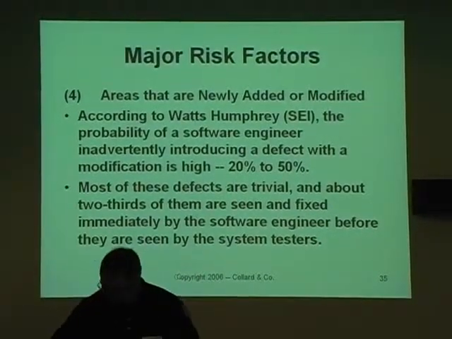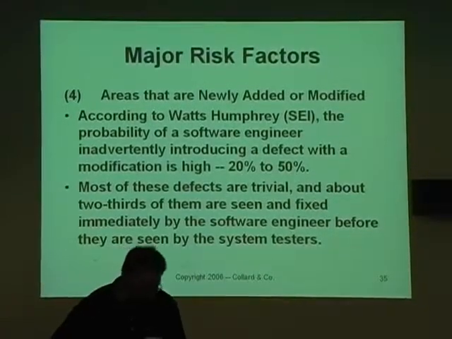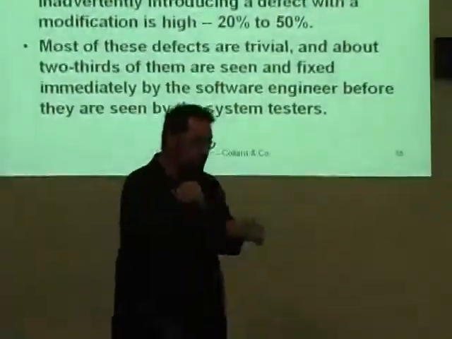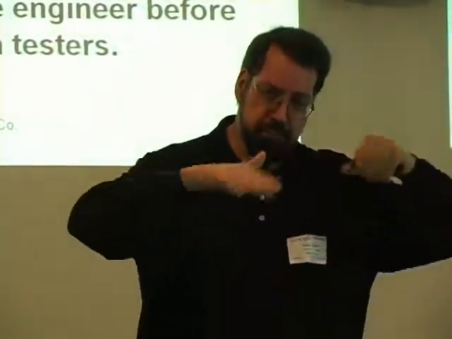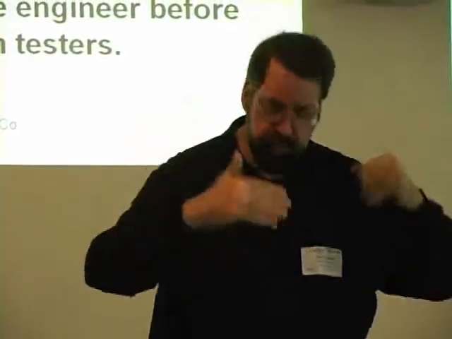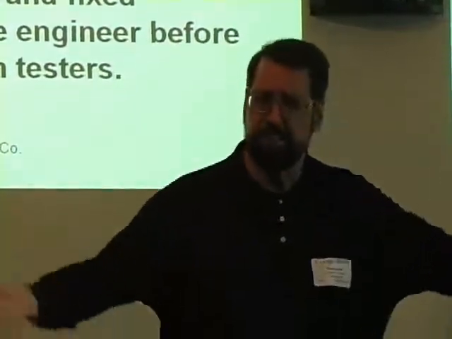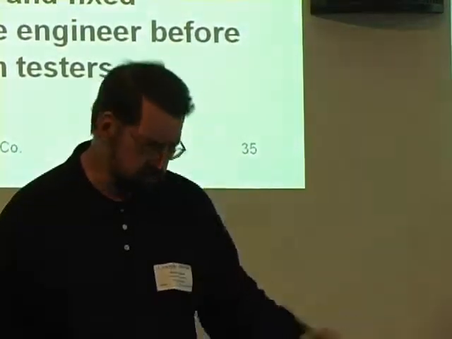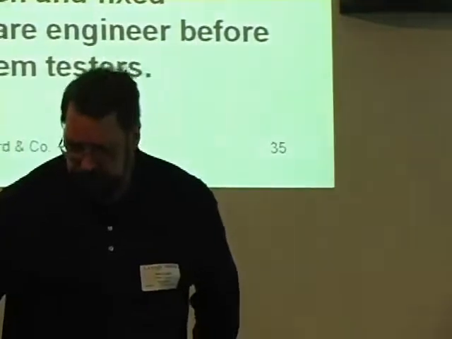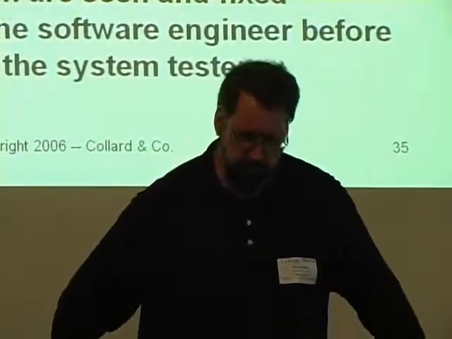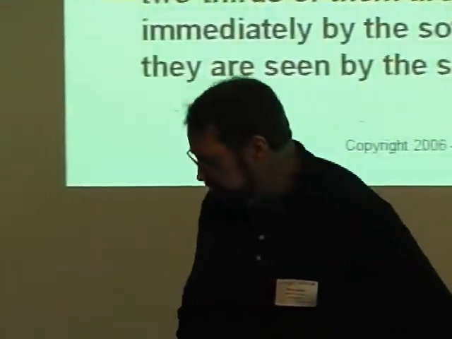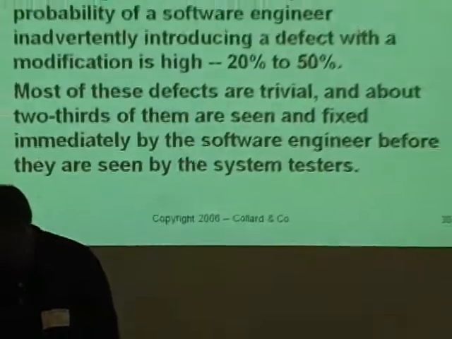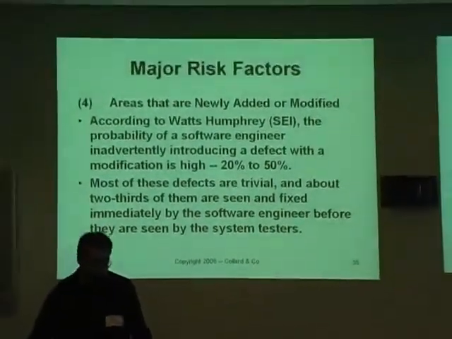So the way we use this risk factor is the following. We look at the system and say, okay, this is a new version. What's been touched, what's been modified, what's been added? And the stuff that's new and modified is probably more risky. The stuff that's already there, existing, hasn't been touched or indirectly influenced by the changes, that's going to be probably more stable. We'll test the existing stuff less, we'll test some, but we'll test less, and we'll test the modifications or the new. Sounds good in principle, and it works. It just takes a bit of work to get it to work well. But it does work in principle. Any questions?